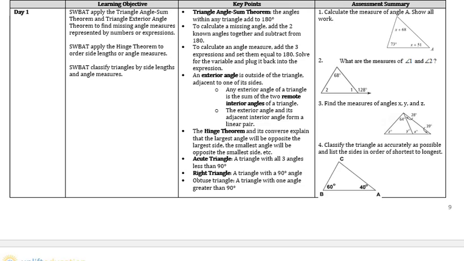I have these little triangle pieces, or connectors, that I formed together to teach the hinge theorem. But even if you just take popsicle sticks or straws or rulers or whatever you have in your classroom and you teach the hinge theorem that way, that a smaller angle creates a smaller opposite side and a bigger angle creates a bigger opposite side, something hands-on like that and very visual will help the scholars learn the hinge theorem.